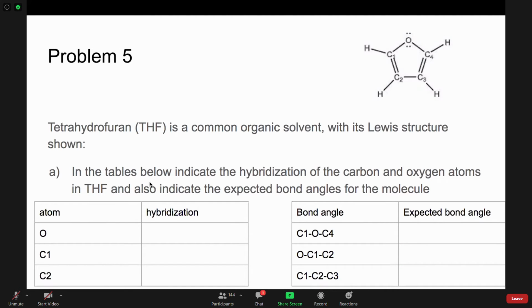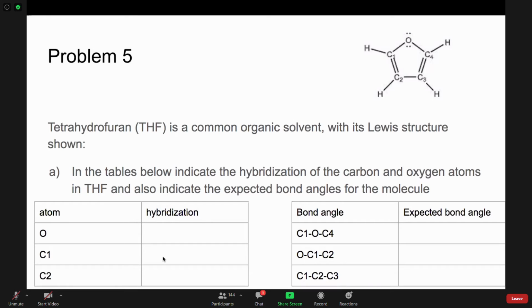Alex, what did you get for our first graph? So for the oxygen atom, there's 4 regions of electron density. So it must have a hybridization of sp3. C1, there's 3 regions, sp2. C2, there's 3 regions, so also sp2. Awesome. So this goes back to the beginning of the unit, unit 2. If you just go around your electron densities, you can do S P P P, and that tells you sp3, or S P P tells you sp2.